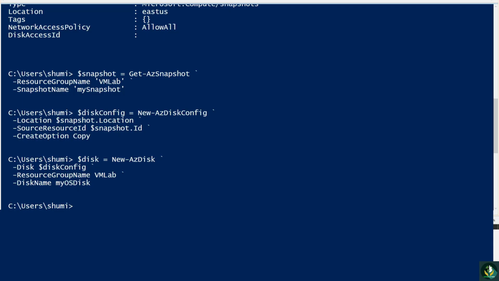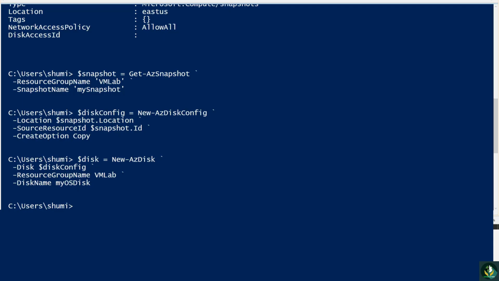Now let's initialize the virtual machine configuration. Initializing the new virtual machine that will be deployed from the snapshot requires quite a few steps. First, a configuration for the new virtual machine needs to be loaded into a variable so it can be modified. Next, the OS disk needs to be appended to the virtual machine configuration that's stored in the variable.